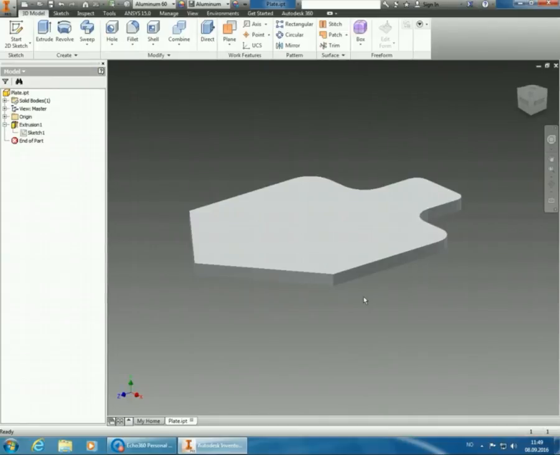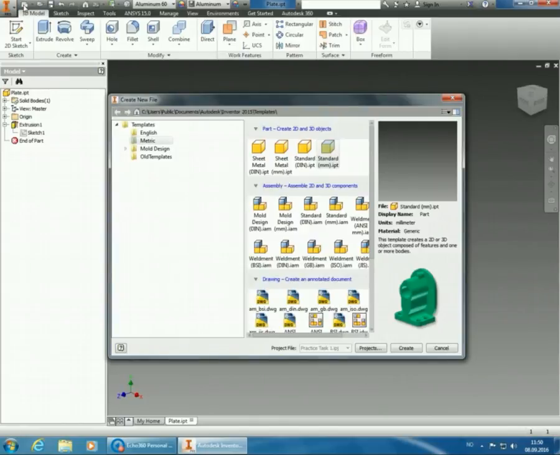Now I'm going to leave this one open, because I need to have it open before I start creating a 2D drawing. But now I move my mouse pointer over to the new part up there. So I press the new button up in the corner, and I get this new file folder up again. I'm still in the metric one, because I chose that for the part itself. I've already created the part file, and I don't have several parts, so I'm not going to create an assembly. But I'm going to create a drawing.